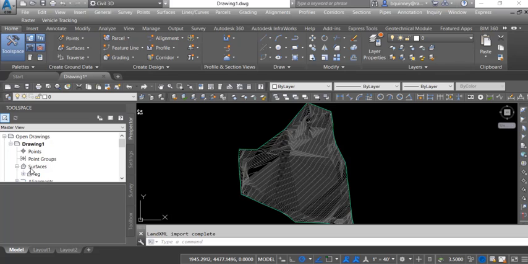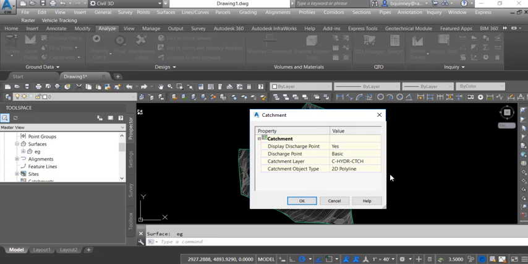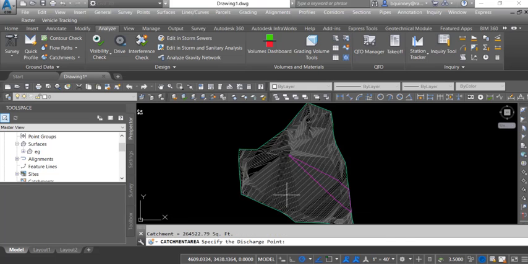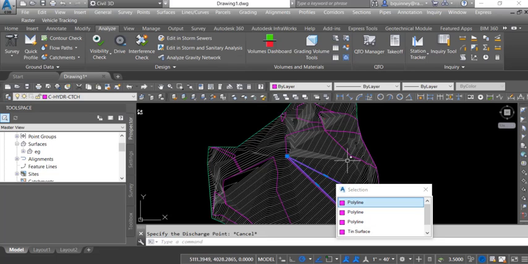Yes, I know. So what I want to do is, with this surface, you'll see, I'm going to go analyze and grab some catchment areas. And what I'm going to use is the 2D polyline option. We do have the availability to do 3D polylines, but I'm going to go with 2D. And I'm just going to pick a bunch of random points for my catchment area identifications, and some locations I pick will return a solution or a polyline. Others won't, and there will be some overlaps, which we're going to correct here in a little bit, simply by deleting.